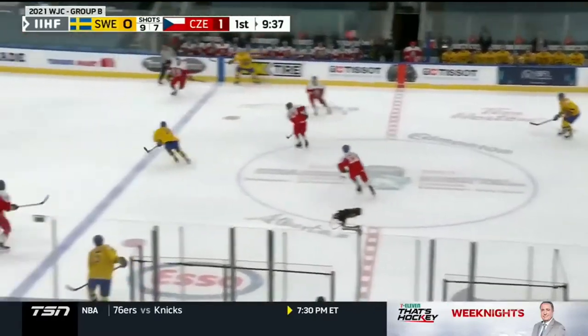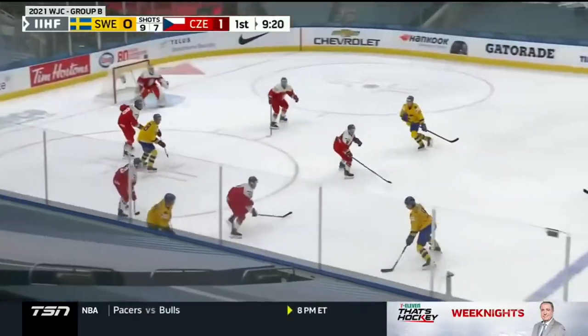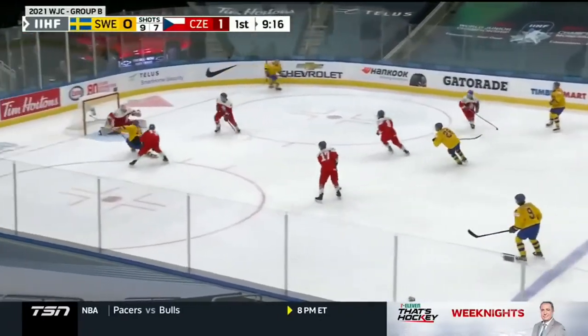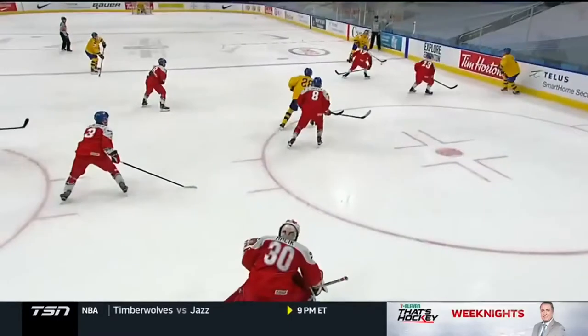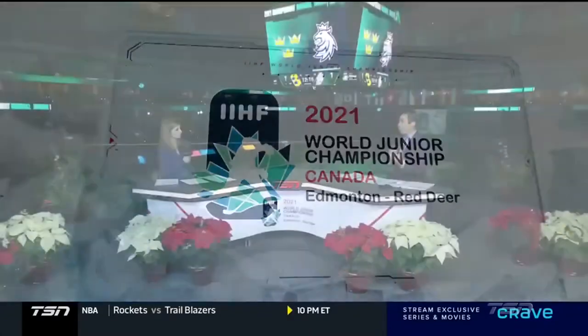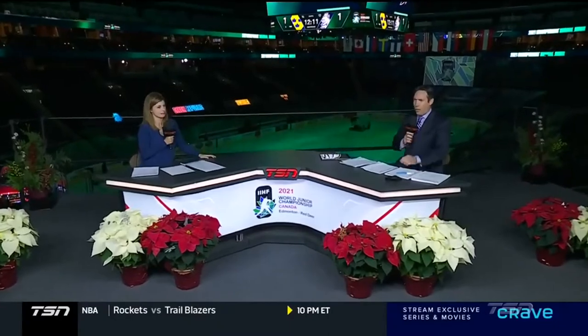We talked about how they're able to make crisp passes to spring their forwards. Here's another opportunity, and they just keep coming right after you. The defensemen — it's tape to tape — and then just a wonderful look here down for Kosmar to be able to pop this one. That's a hard redirection to do when it's in close to the body. But again, you have to move the goaltender from side to side, and the Swedes are able to, with their talented defensemen, just pinpoint pass right under the tape.